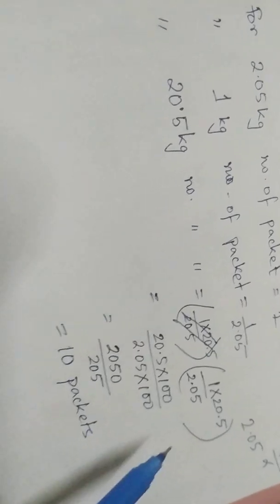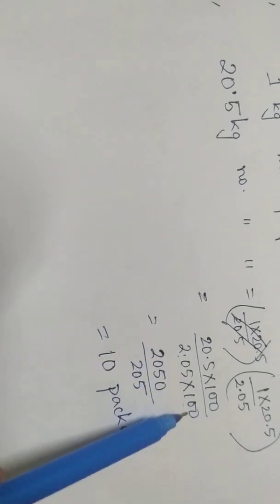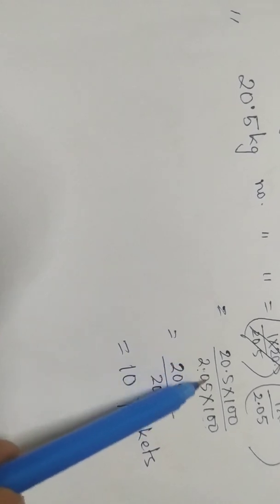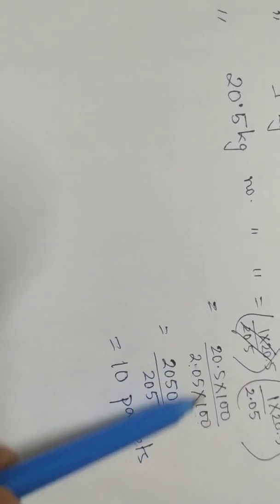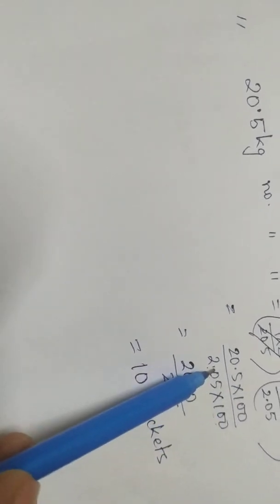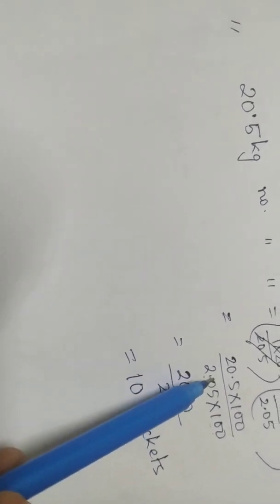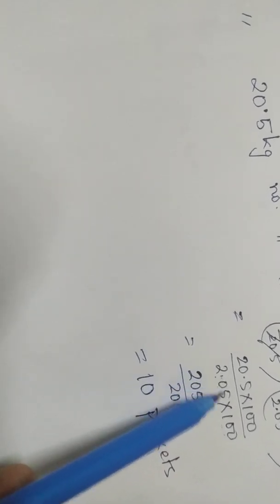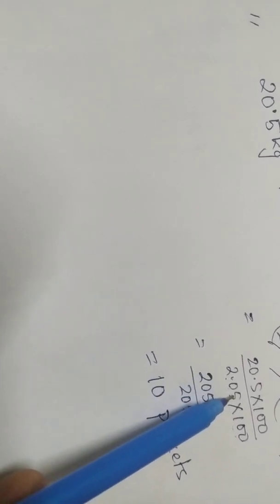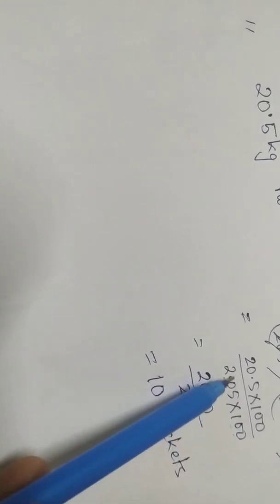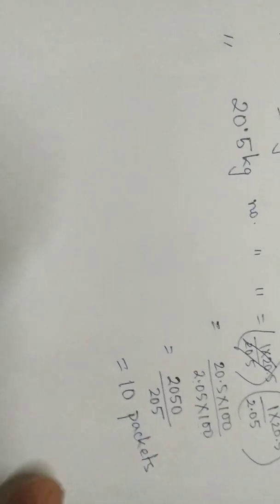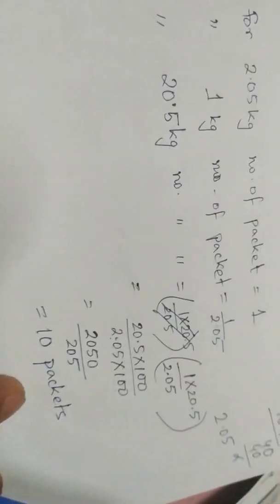make sure you are following the division properly. Why did I multiply this with 100? So that I can remove the decimal from this number, right? I have already shown this, like how the technique is. If there is a decimal in the divisor, we always need to multiply with the number of digits, like with 100, because after decimal there are 2 digits. If after decimal is 1 digit, we need to multiply it with 10. If after decimal there are 3 digits, we need to multiply it with 1000. Okay, so we got 10 packets.